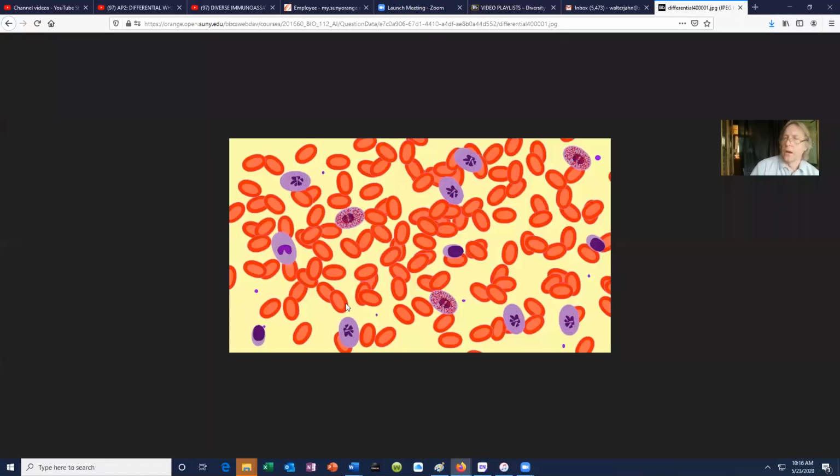Eosinophils tend to be rare, maybe 1 to 2% of circulating white blood cells, but here there's far more. So a worm infection, for example, would be a possible cause of an increase in eosinophil count. Basophils can go up in allergies and hypersensitivities. So the point is, what a differential white blood cell count does is you're keeping track of the relative percentages of all of these different kinds of white blood cells, with the idea that each of them has a role, and your body makes more of them in specific threats.